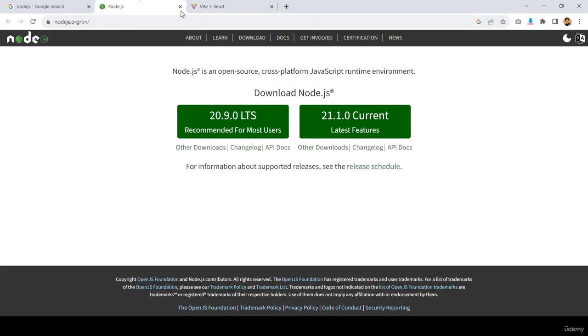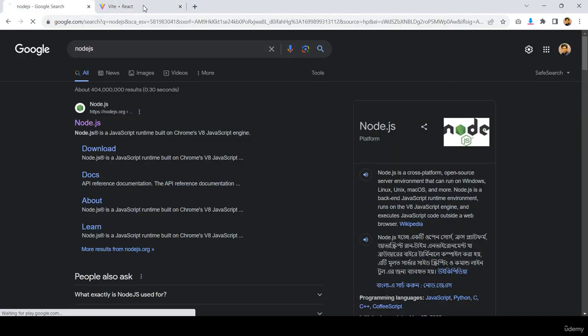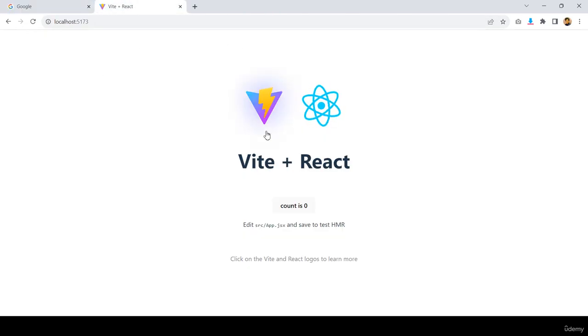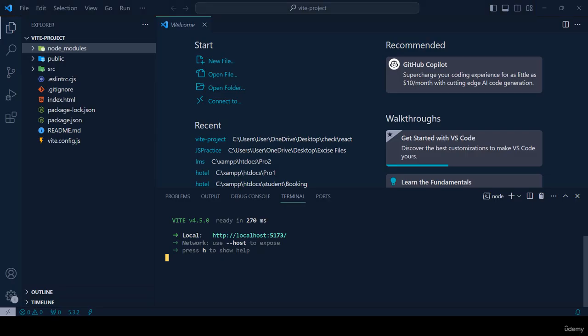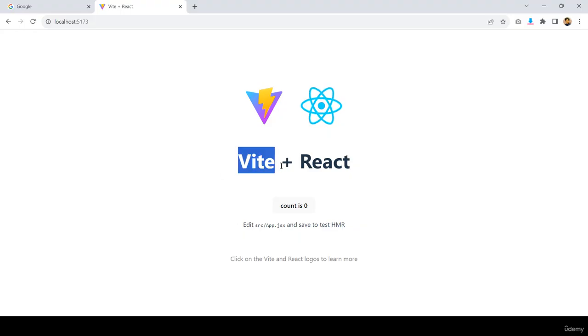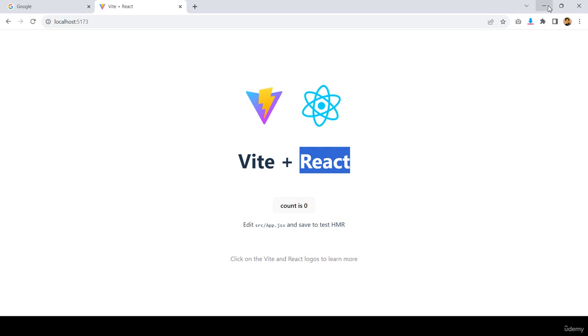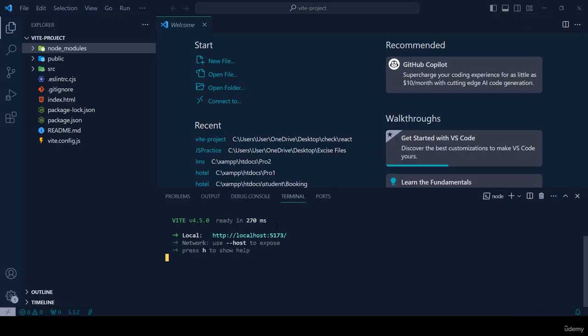Okay, right now we don't need Node.js. I want to make it clean right now. So our project is running. As I told you, when you run npm run dev, it will give you a development server URL. So that is our total URL, and now our React project is running at this URL. And you can also run another command, because here, as I told you, I have installed Vite and then React, right? So here we successfully ran it with npm run dev.